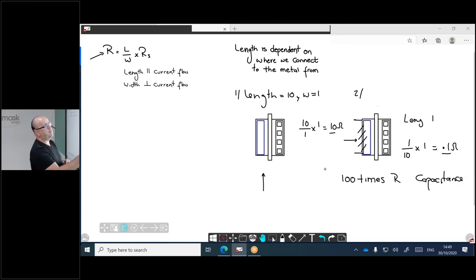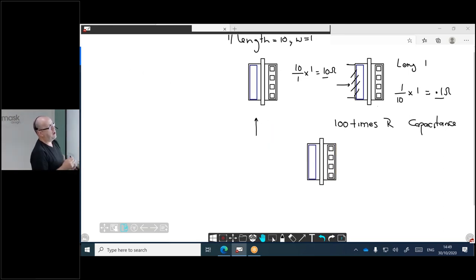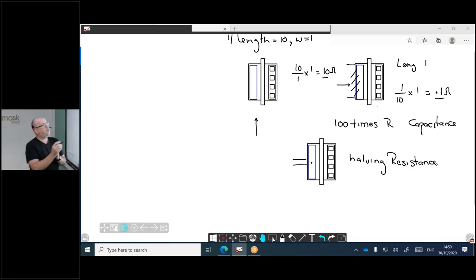But there is a really simple technique that we can do: still have a broadside connection, but in this case, what we're going to do is we're going to come along here and we're going to connect now into the middle of that device. And by doing that, I am halving the resistance. It's such a simple little technique by just changing where I've connected from, from the bottom to the middle. Just doing that, I've reduced the resistance of the metalization by a half.